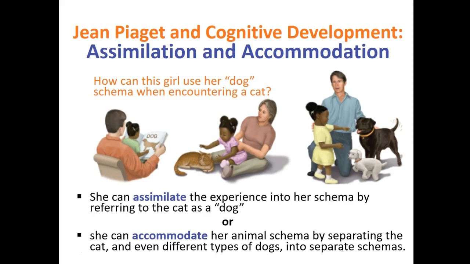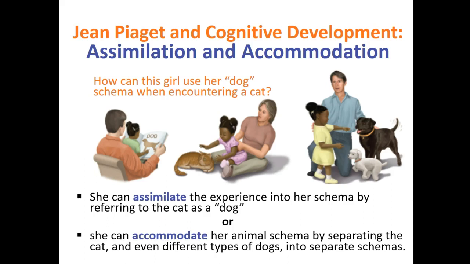The first, assimilation, is basically when we take our pre-existing experience of the world, and then when we look at something new, we try and fit it into our pre-existing experience. So if a baby has had experience with dogs, never seen a cat, and they see a cat, well, a cat kind of looks like a dog, and they'll go doggy. That would be assimilation. Accommodation is what the child has to quickly do because adults will probably laugh and go, no, not a dog, cat. So accommodation is when I have to change my schema to accommodate a new experience of the world. And we do this back and forth all the time.